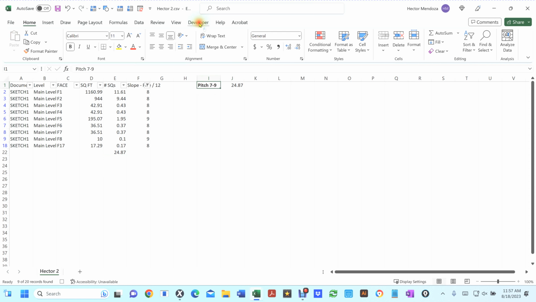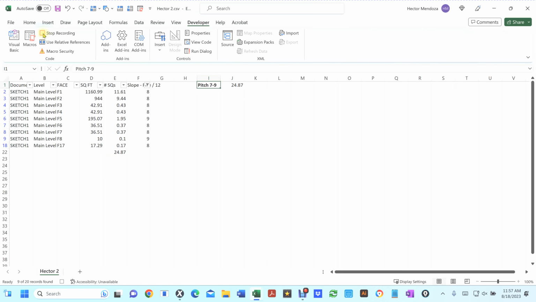Now what I've got to do is go back to Developer and stop that recording, because that's the recording for 7 to 9. Now we've got to record another one from 10 to 12, and then one from 12 plus. And 45 degrees is the highest that you can have on a roof because that's just like a wall. But we're going to go ahead and tell it a calculation of 46, in case the angle in Xactimate is more than 45. You'll see what I'm talking about.